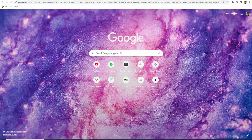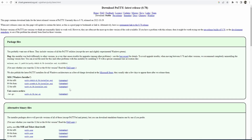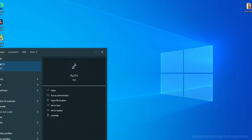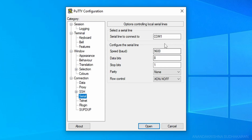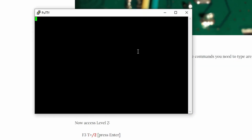I also downloaded PuTTY, which is free software. You can use any terminal like HyperTerminal as an alternative. Open PuTTY, go to Serial, enter the port number and speed settings as shown, then open. When the hard disk starts, it will show the boot spin-up and some code in the terminal.